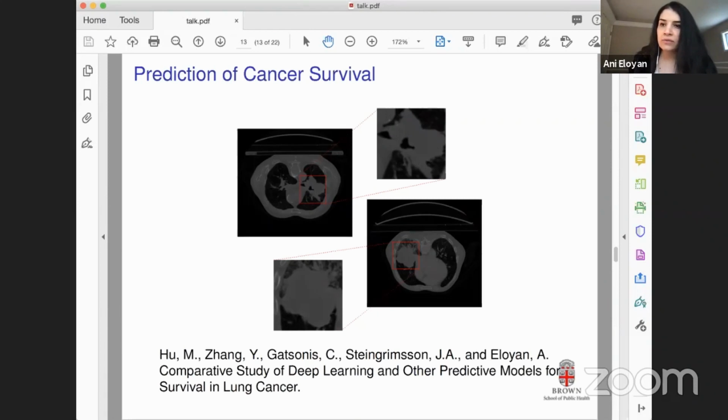The second is that we are using some kind of biological information, for example that the size of the tumor or the texture can have an effect on survival.